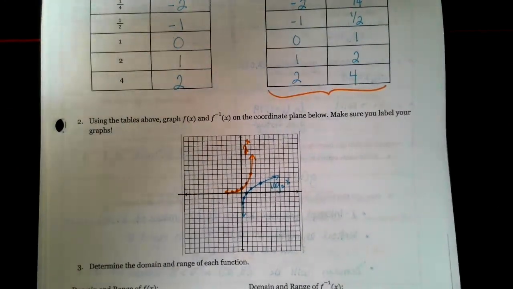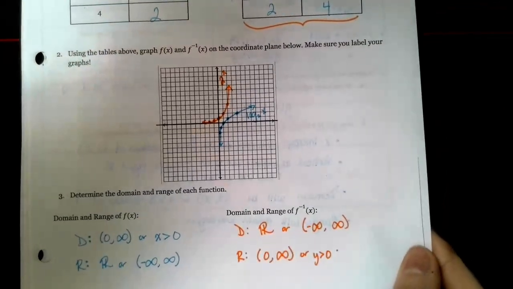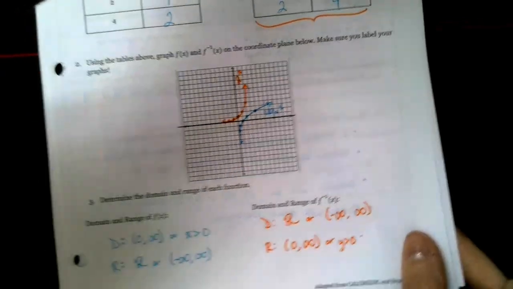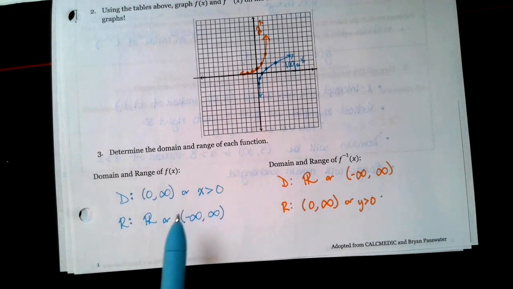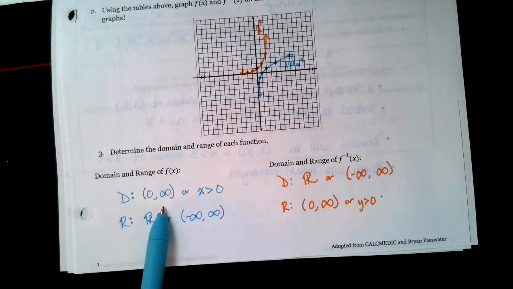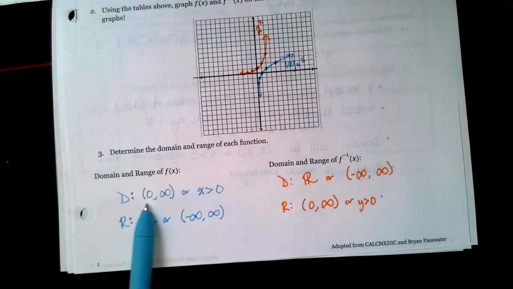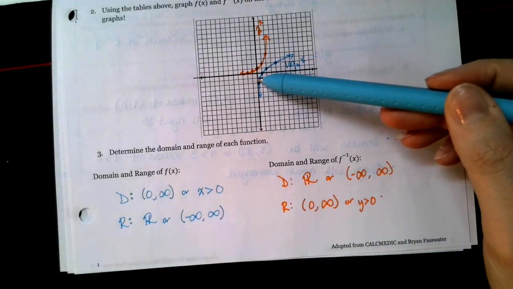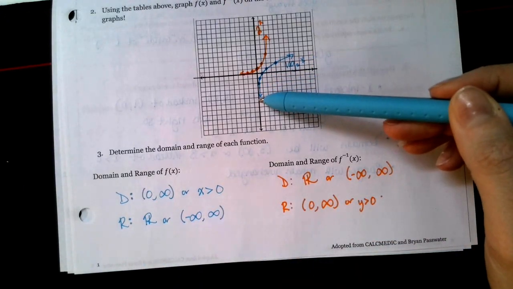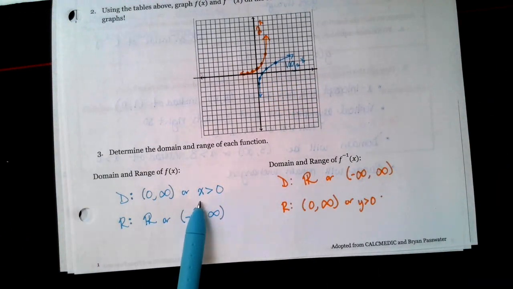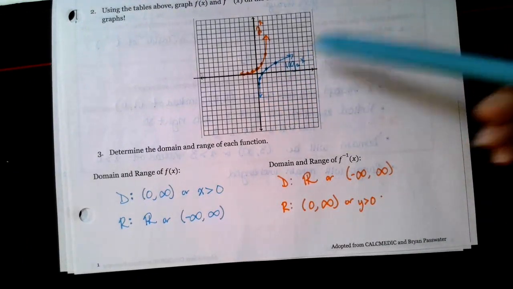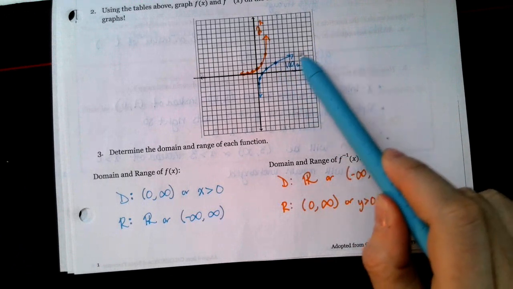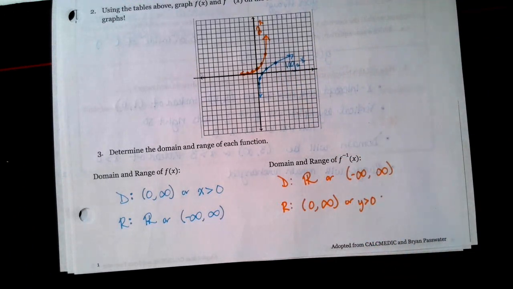So for number 3, since I have the graph available, we need to see the whole button there. I can see that my domain of my logarithmic function is from 0 to infinity because there is an asymptote here at 0. You could also write it as x is greater than 0, and my range is all real numbers because this will go down forever and this will go up forever. So yes, it's going up gradually, but it'll still continue to rise.